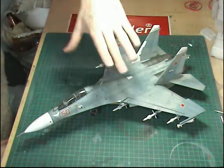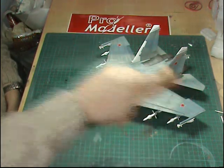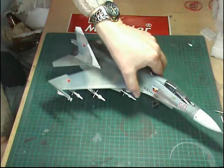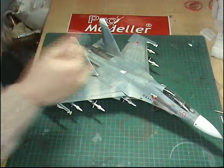The other thing, these slats at the front tend to be a bit of a handful to put on. But there again, if you do it like I showed you, really with a super glue weight, it's pretty straightforward. You can just pop them along, go along them all. Really enjoyed the build. It's a big kit, so you're going to need plenty of space to put it. It's quite nice working with the different paints like we've done on this, using different tones and shades.